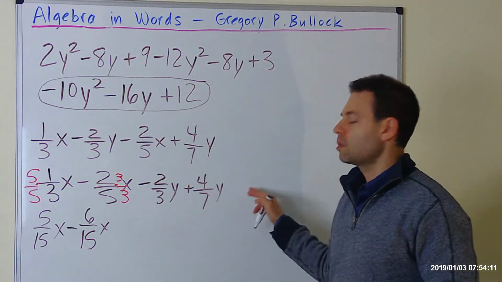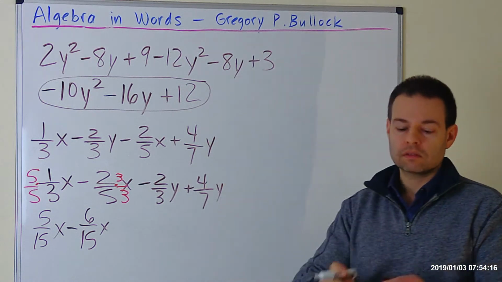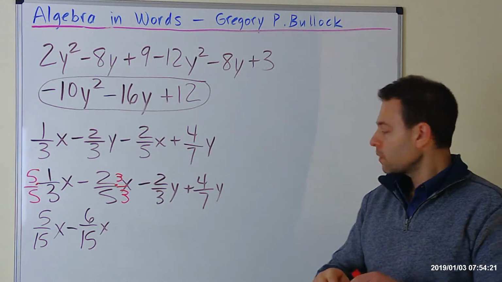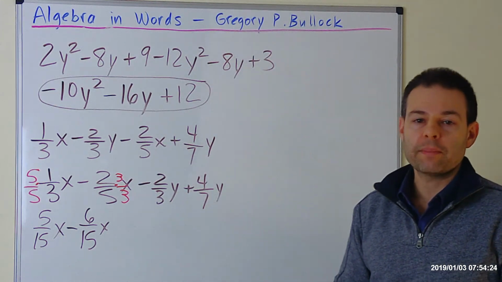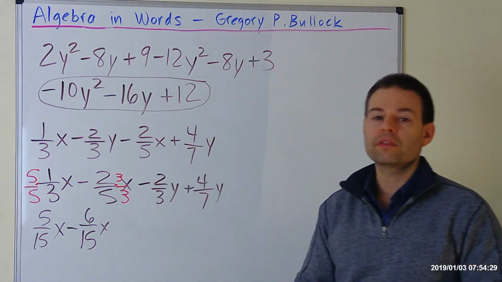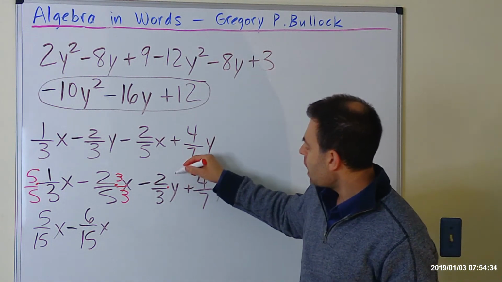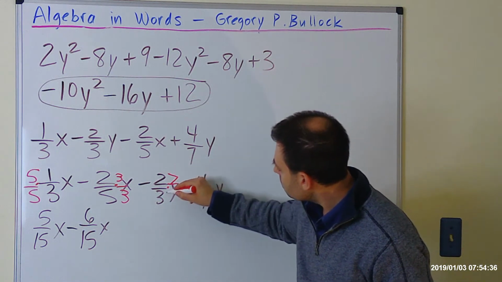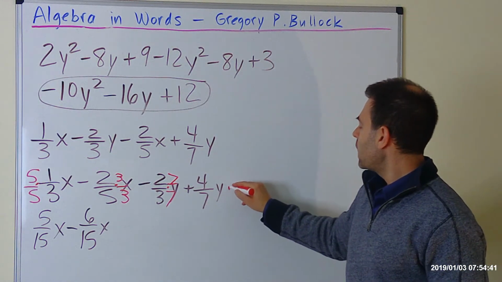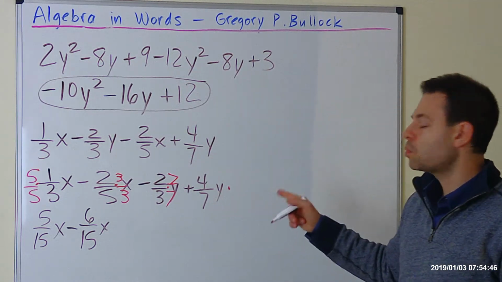But I next want to go to the y terms and these coefficients. Negative 2/3 and 4/7. Okay? Again, fractions. Are the fractions alike in this case? Also, no. All right? And to skip ahead to what the least common denominator would be, in this case it would be 21. How can we make this fraction with a denominator of 21? By multiplying, I'm going to squeeze it in here, the top and bottom by 7. And likewise, how can we convert 4/7 into a common fraction with a denominator of 21?